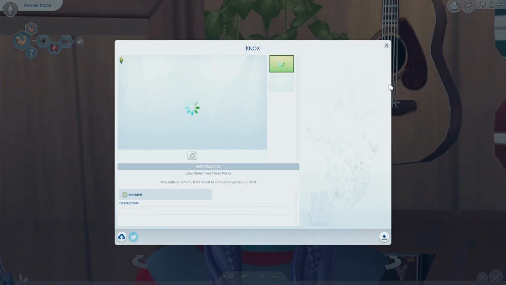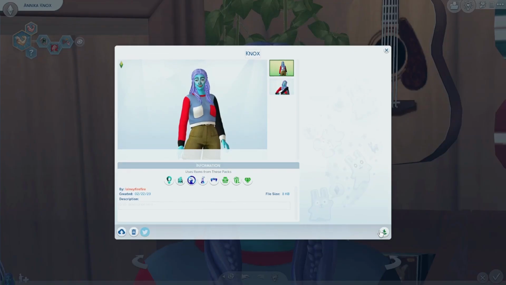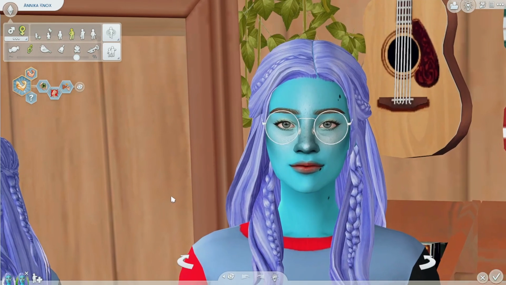Okay, I'm gonna save her and add another one to her. How am I gonna make a thumbnail? Can someone please explain this to me? But yeah, this is Anika. We know and love her.